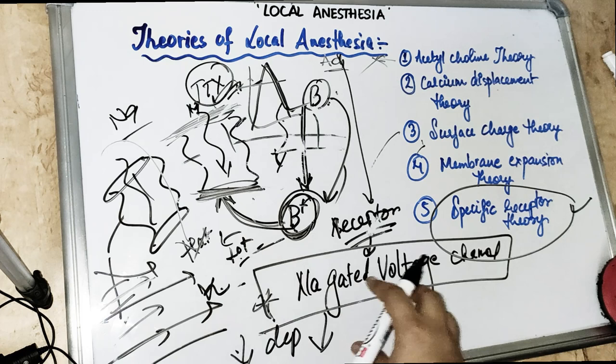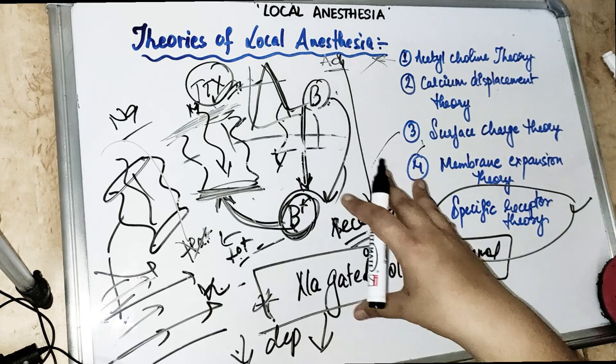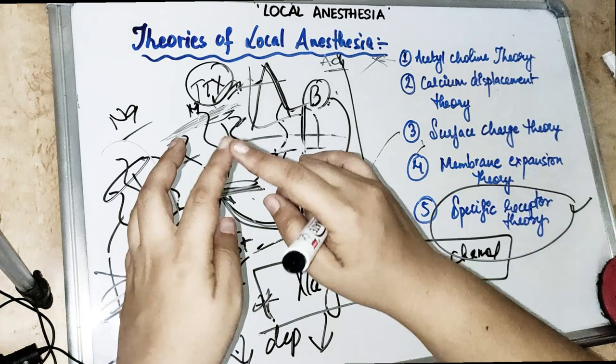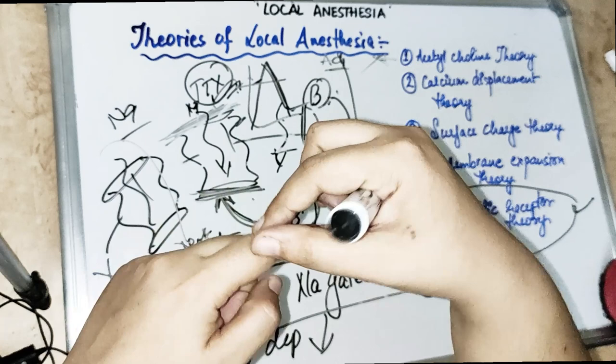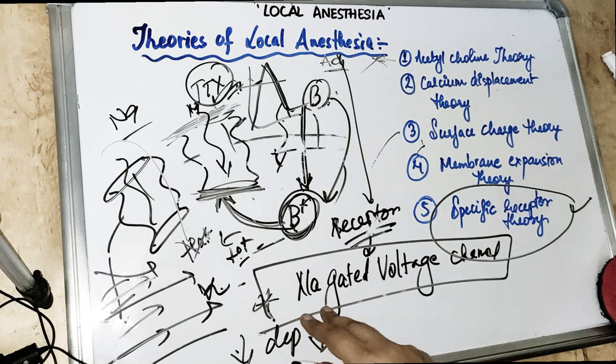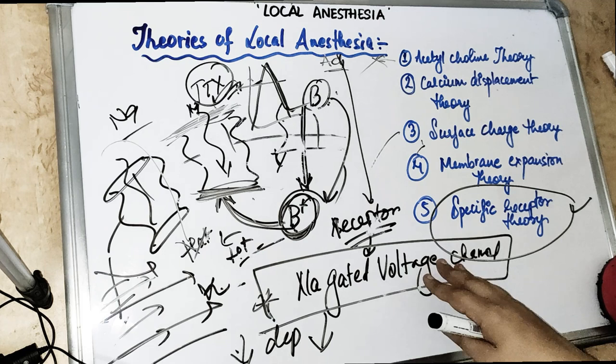And this is how local anesthesia has an anesthetic effect on a local area, because it is blocking the receptors at the local site. Suppose you want to do a nail surgery, then you give local anesthesia. It blocks the sodium gated channels of the specific nerves present on that specific area or site. This is how local anesthesia works. If you are talking about a tooth, the same goes. For a specific tooth, we will be talking about the techniques also. So this is about the theories of local anesthesia.